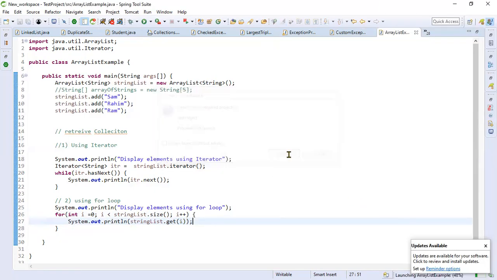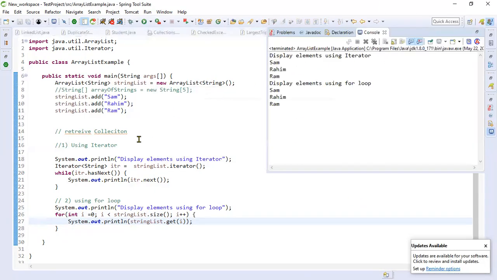So now if you look at the output, this is the first way, displaying the elements using an iterator, the same elements displayed using a for loop.